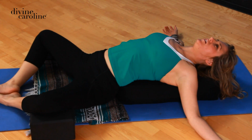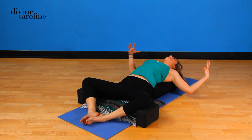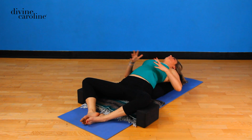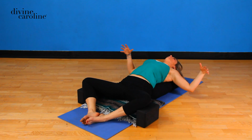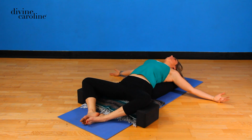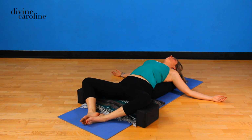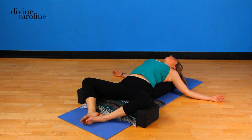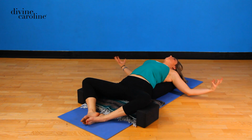Supta Baddha Konasana. The expansion is definitely happening laterally. So as you breathe, imagine the hips widening, the rib cage widening, and from all that space you've created, begin to let go deeper and deeper with each breath. Supta Baddha Konasana is also a restorative posture. That means you can hold it for 10, sometimes even 15 minutes, as long as it feels good.